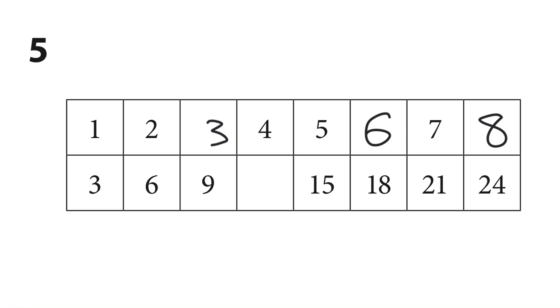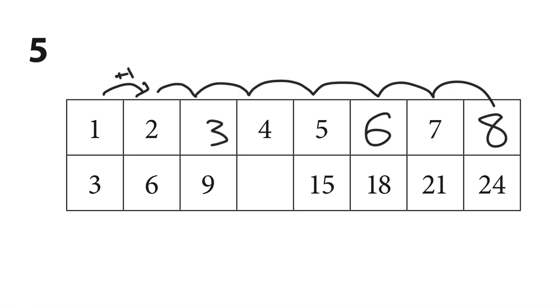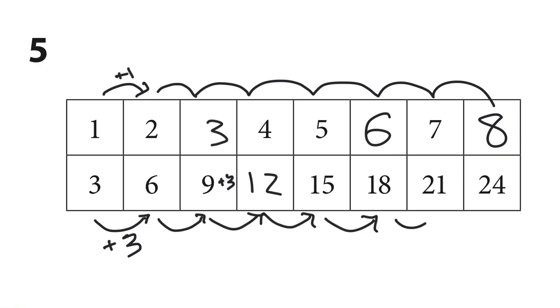We were just increasing by 1 each time. So every time you move over, you add 1, add 1, add 1, add 1, add 1, add 1. But if we're counting by 3s, then we need to add 3 each time. So 9 plus 3, 12. Then we keep going. Plus 3, plus 3, plus 3, plus 3. And that should work out perfectly. You could always check your math. 8 times 3 is 24. 7 times 3, it is 21. Let's look at the next page.